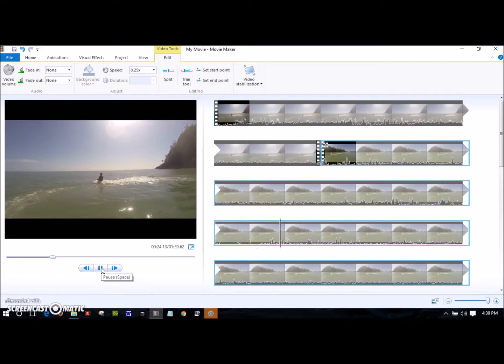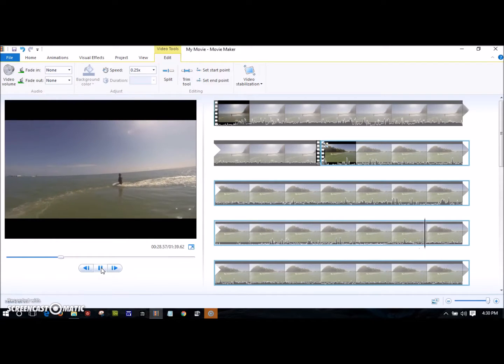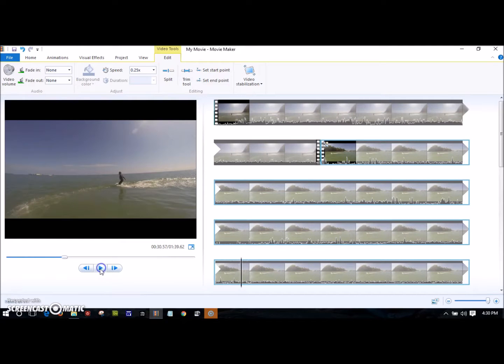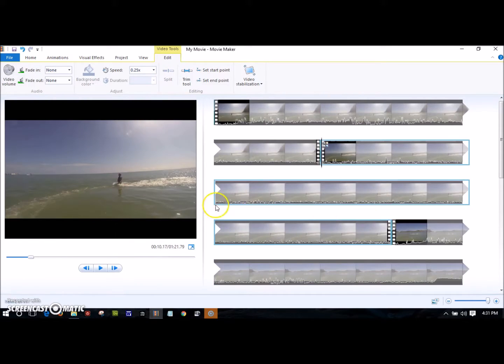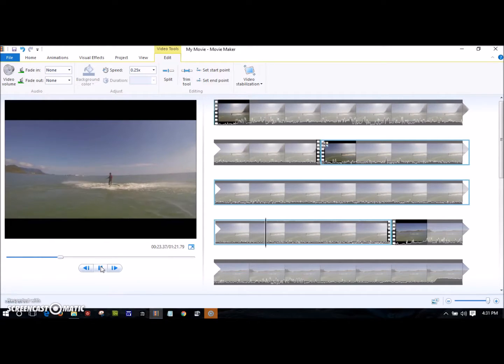Let's let it continue moving along, back it up maybe a hair, split it, get rid of the beginning again, delete, and you see the attempt, the 69-year-old trying to do a backflip while flyboarding and popping back up again out of the water.